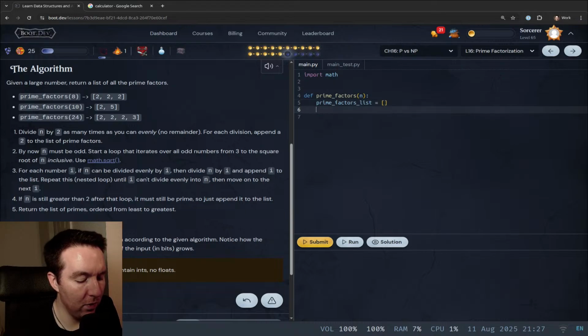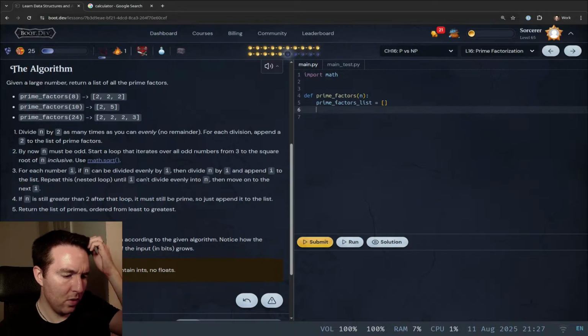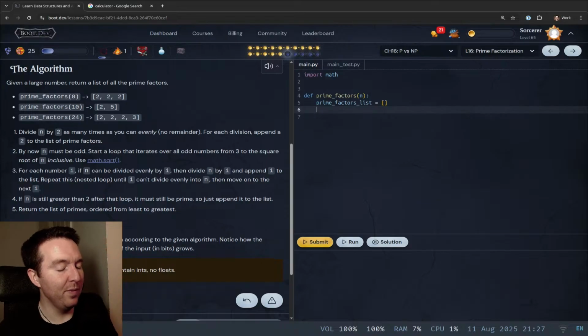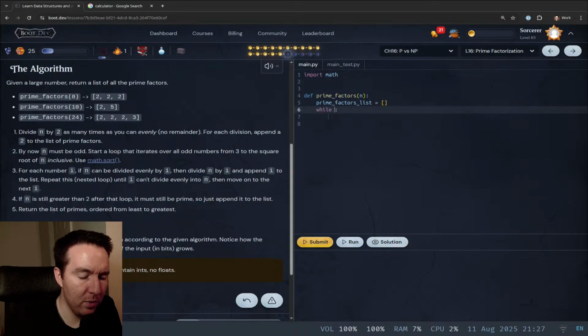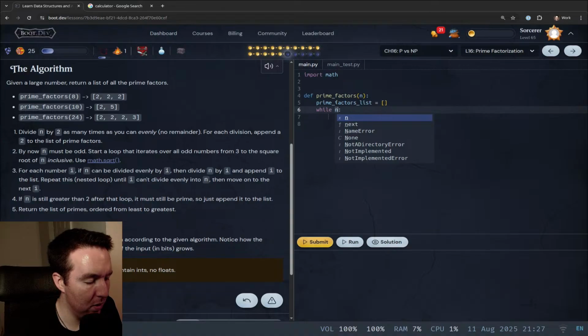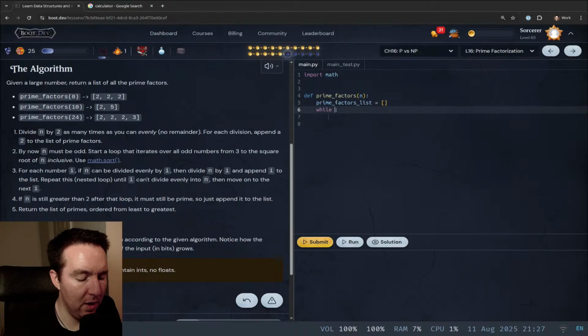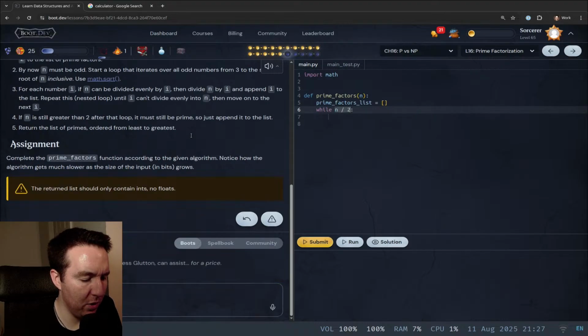Okay, so I guess while n divided by 2, the modulo thing, isn't it?